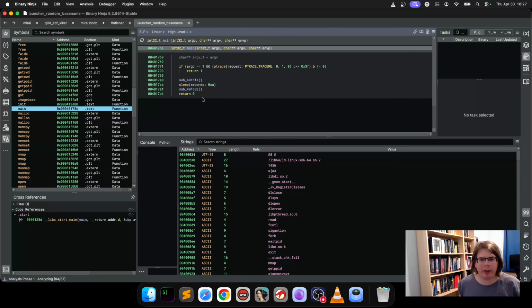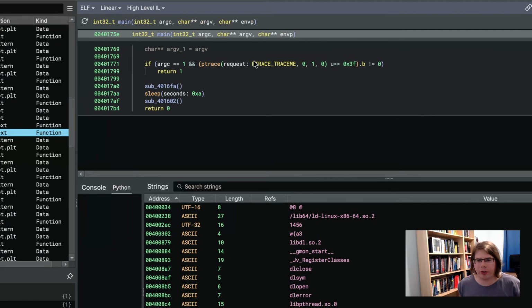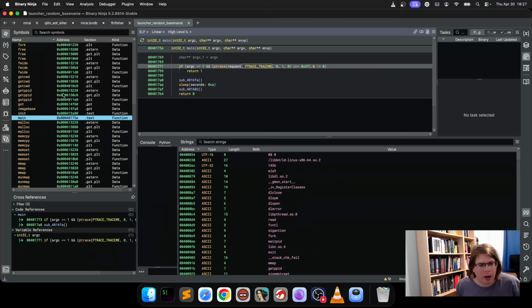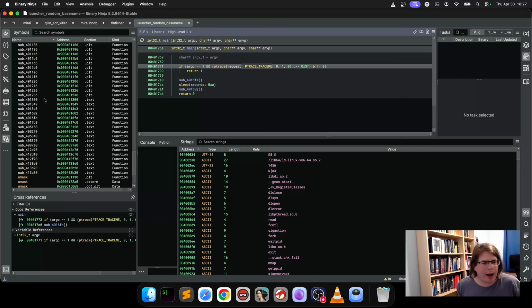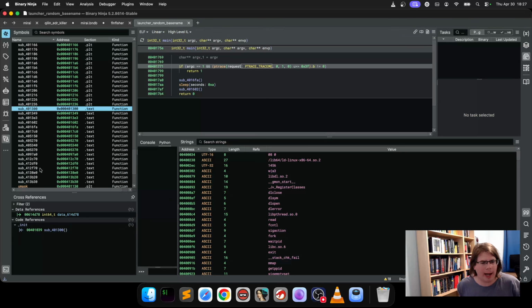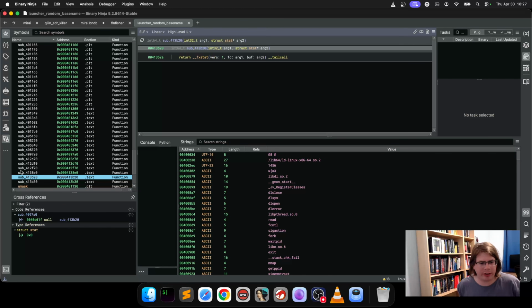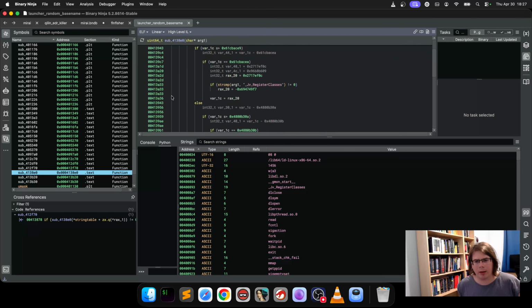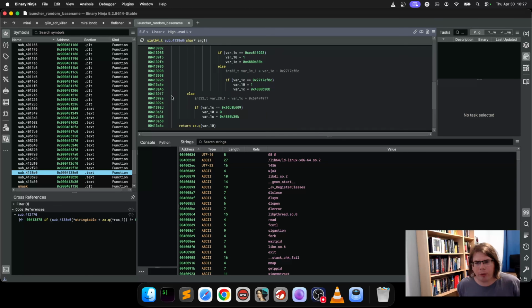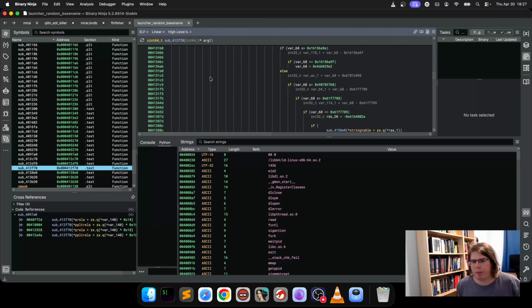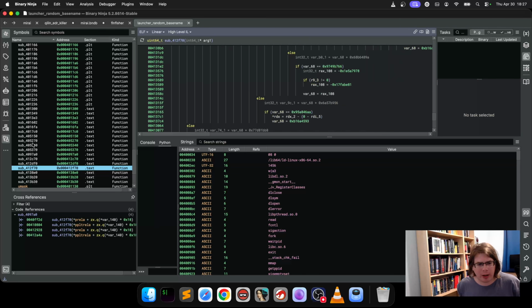And here, first we notice that there's some anti-debug code. We see that we don't have too many functions, only a handful or two handful. So we can skip a bit and we will see that here's a slightly obfuscated function. Here we have a larger function that looks obfuscated.